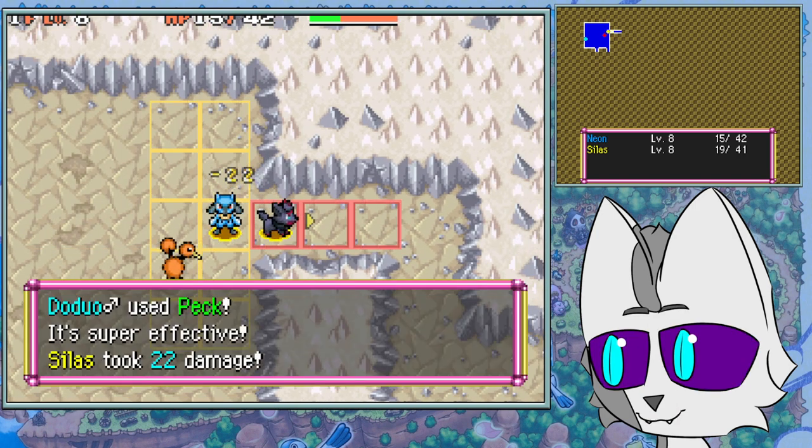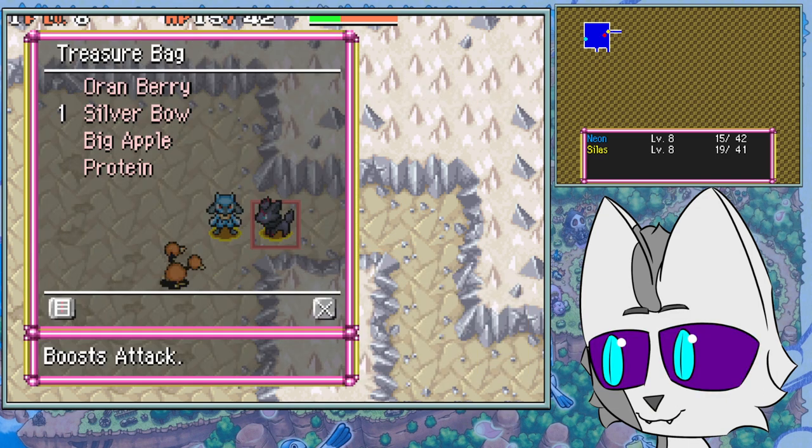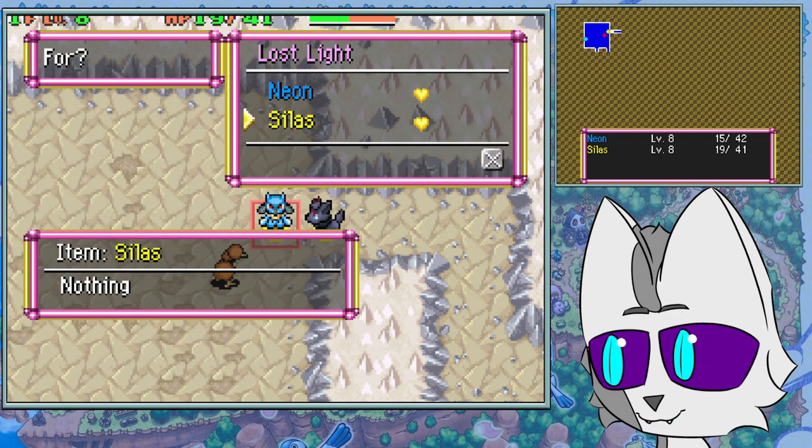Alright, I'm gonna go in here. Dang it, we are not doing good at all. Why is this Doduo wrecking us? Oh, and I lost all our stuff. Oh well. All my calcium and stuff.